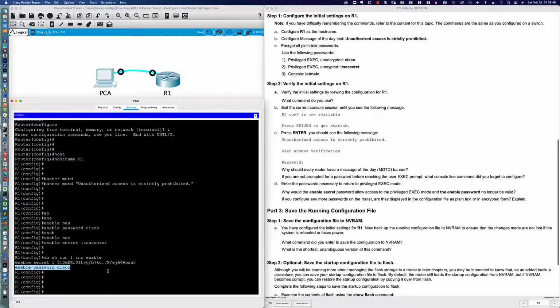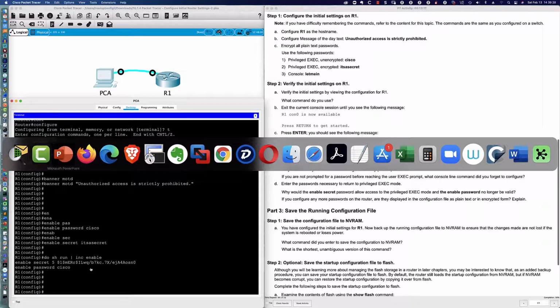Even if I was to put service password-encryption on here, this would be a type 7. The enable password Cisco would then convert into a type 7, right? So be aware of that, and I'm looking to see if they have us do the service password encryption. I'm not sure they do, but we'll come back and do it so that you can see that again anyway. So if you have both of these configured, which in a real-world scenario you would not, chances are you're only going to have the enable password configured, and it's probably not going to be a type 5. So here's some value add information on this enable secret.